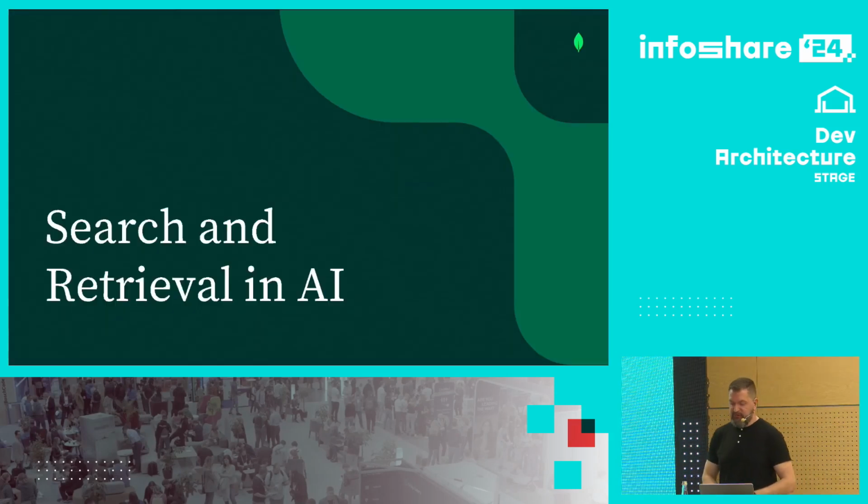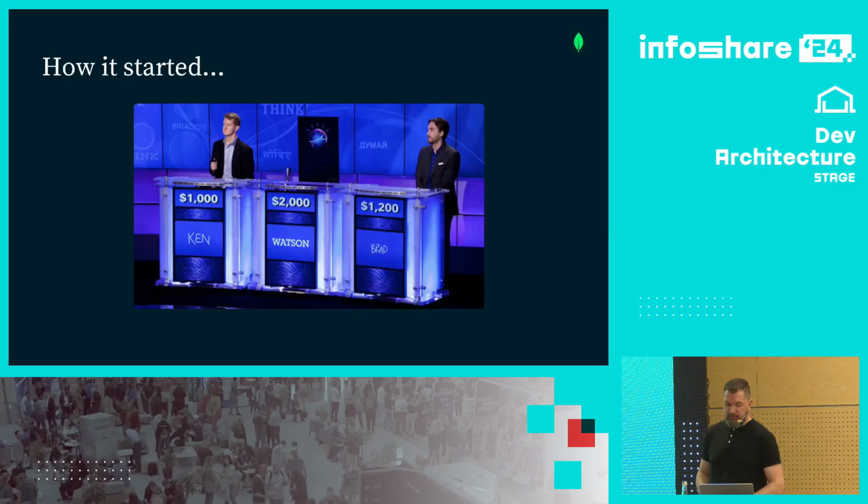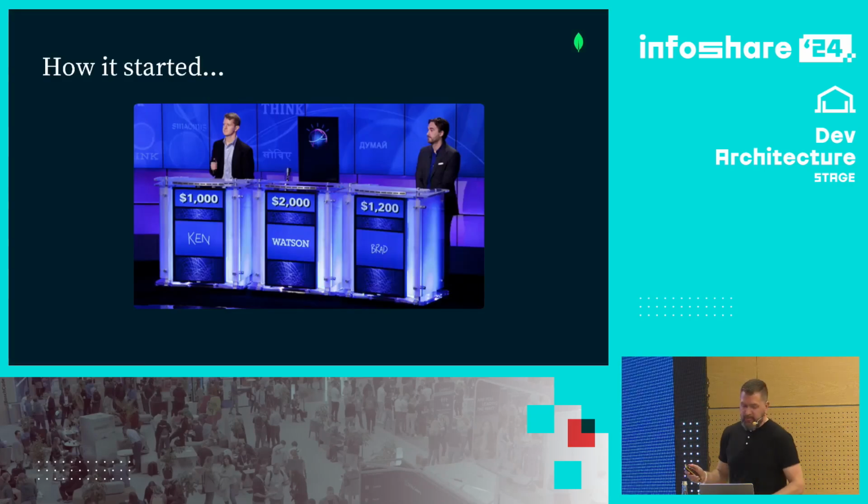So far we've defined the basics of how RAG works, and so let's look at how search and retrieval, which is similar to RAG, has evolved in AI. So how did it start? Remember IBM Watson? Watson got its fair share of criticism. It was pretty far ahead of its time, but IBM had the right ideas. They essentially combined search and retrieval with natural language processing to answer questions, which is basically what RAG is.